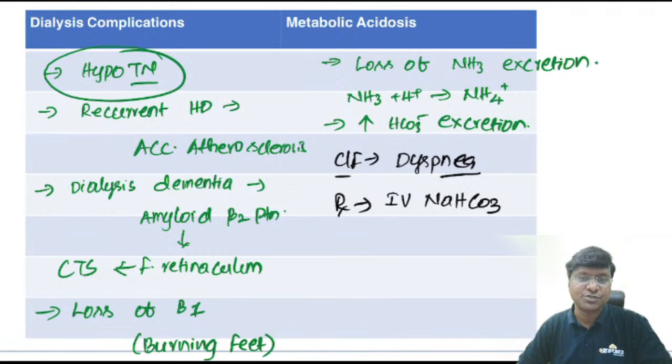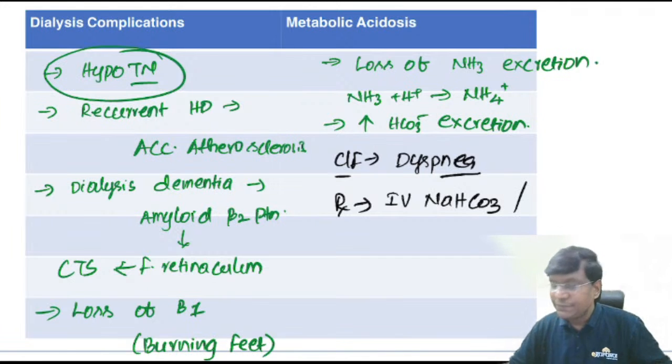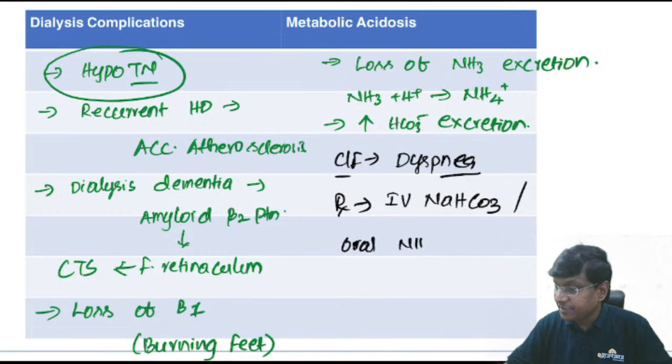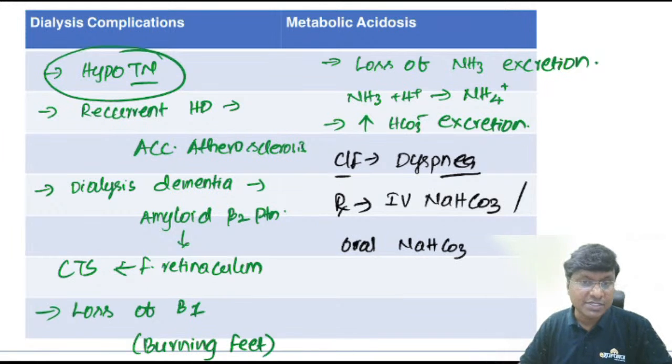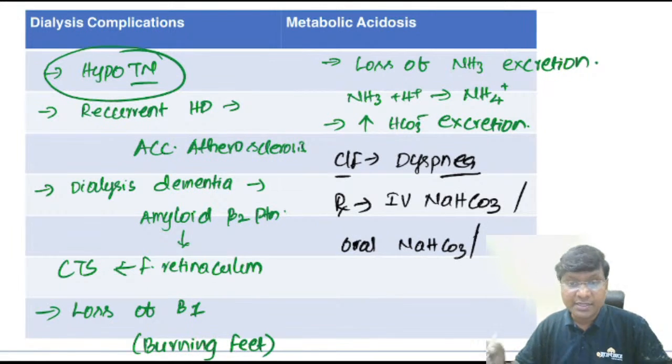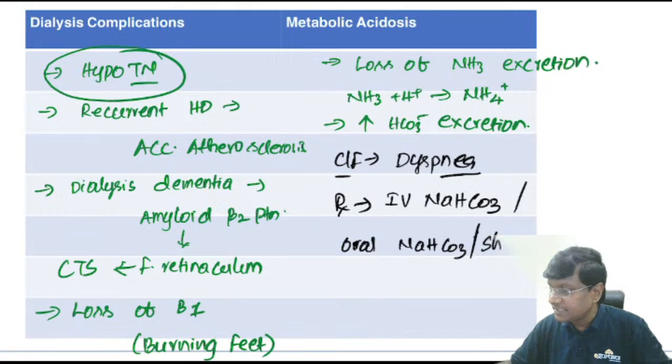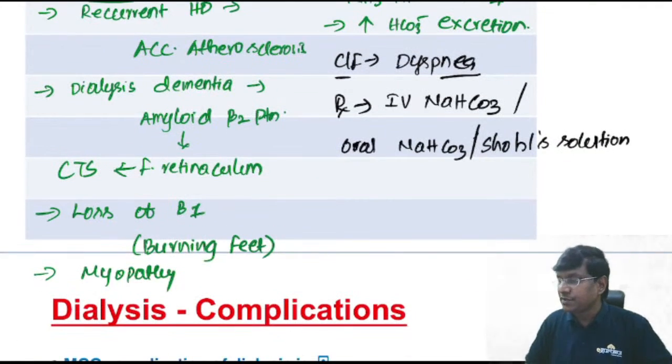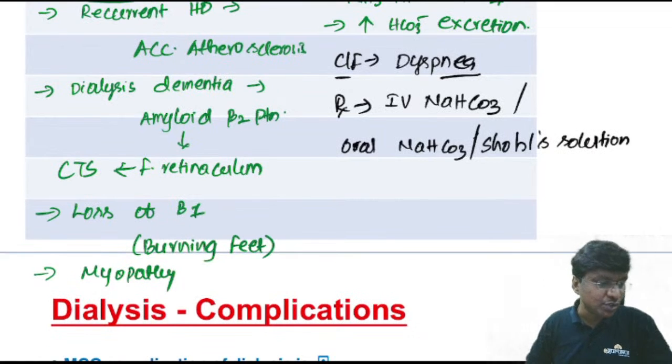Intravenous sodium bicarbonate has to be given, right? Or if you want to give the oral formulations, you can give the oral sodium bicarbonate tablets. Another important solution we have is called Shohl's solution, which can neutralize the acidosis, right? Which can neutralize the acidosis. The other one is the Shohl's solution.